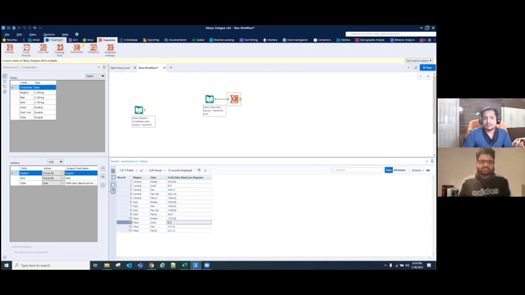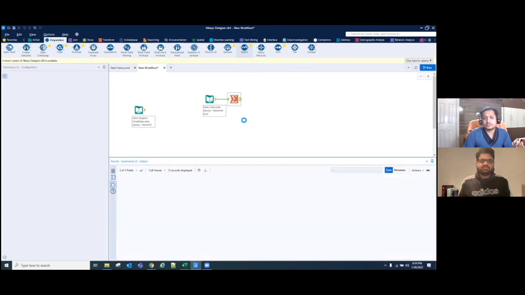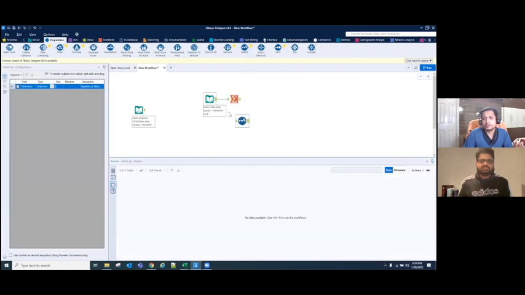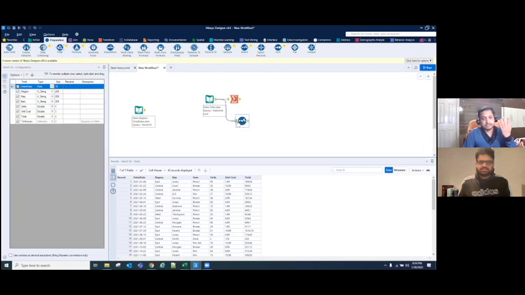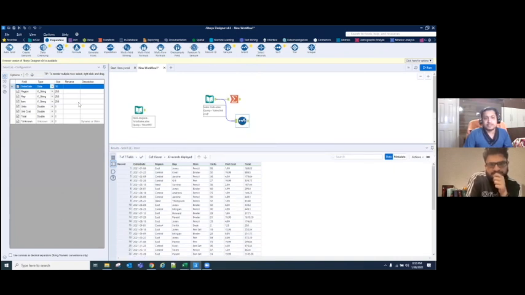We have a lot of things here. So let's start with the select tool. The functionality of the select tool is that it helps you select the different sets of columns you want to see in your output. Right now I have not added it here because I want to first show you the advantages of the select tool. The first thing is I can rename all the columns. The first one is order date, so maybe I can say date of the order, just for instance.